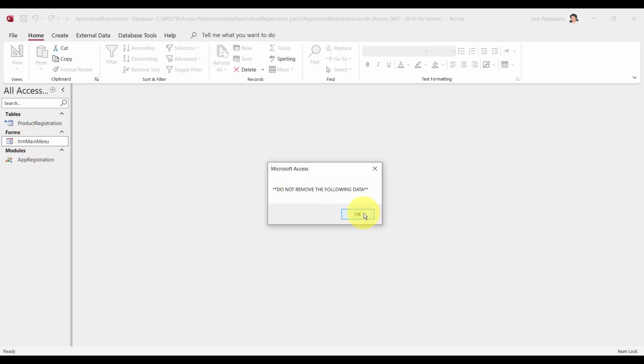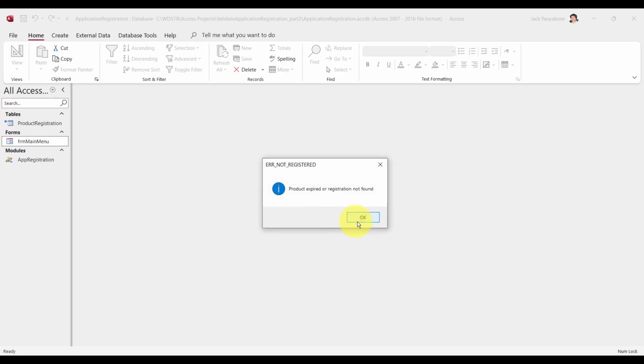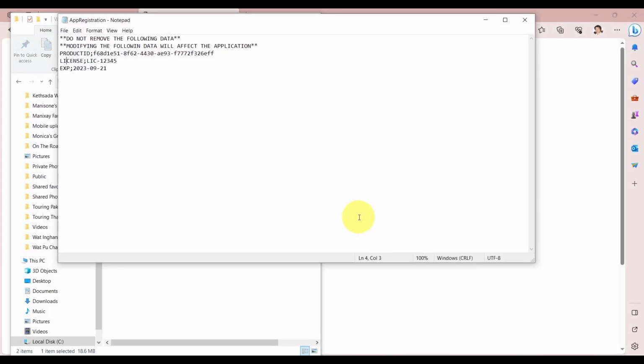That's the first line it reads. Second line it reads. Third line it reads. And then you can say, okay, is this a product ID? If it is, do this. Is it a license? If it's license, do this. If it's expiration, do this. Product expired. There you go.